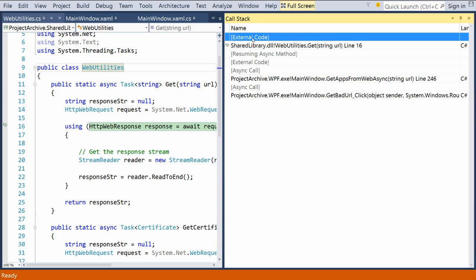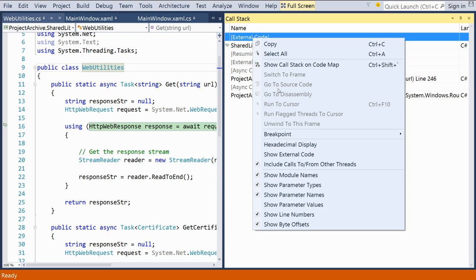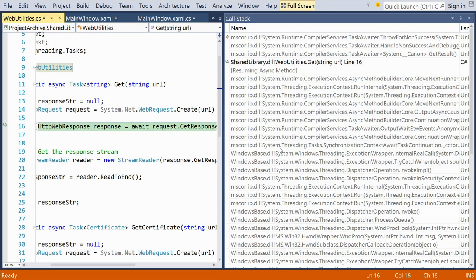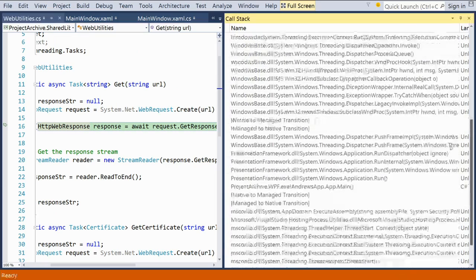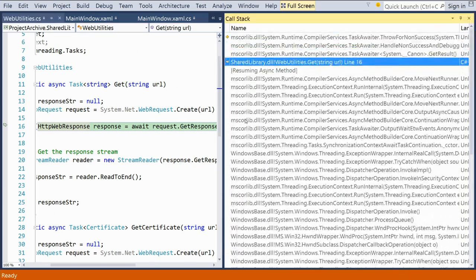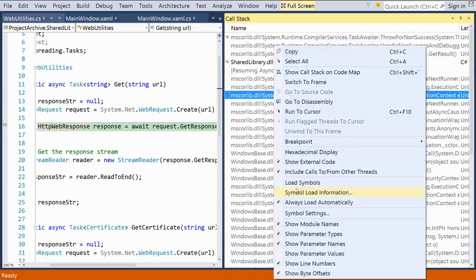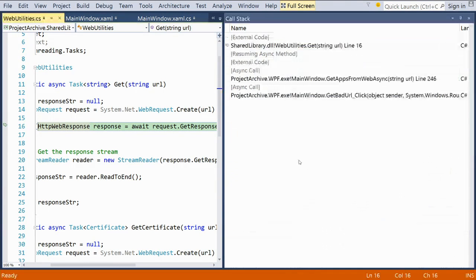I also want to point out this external code. I mentioned just my code in the context of stepping into the application before. If I want to see what just my code is hiding from me, all the framework code, I can right-click on the call stack and say show external code. And this is what my call stack looks like now. So that is why we have just my code on by default. I'm now going to go ahead and hide that.